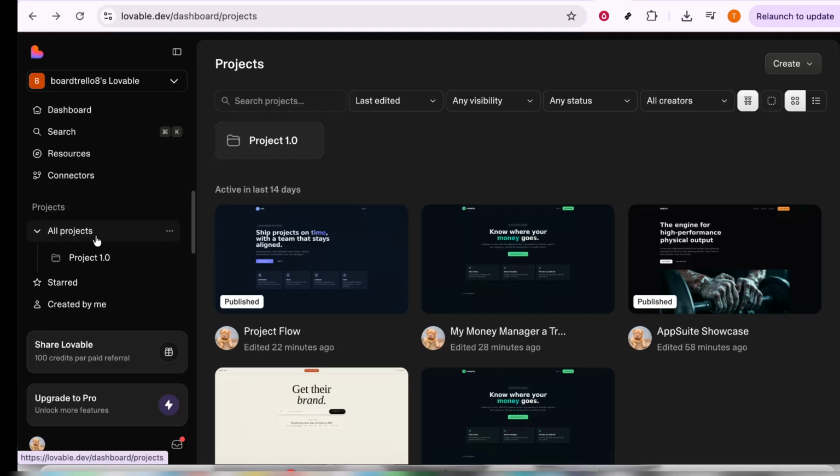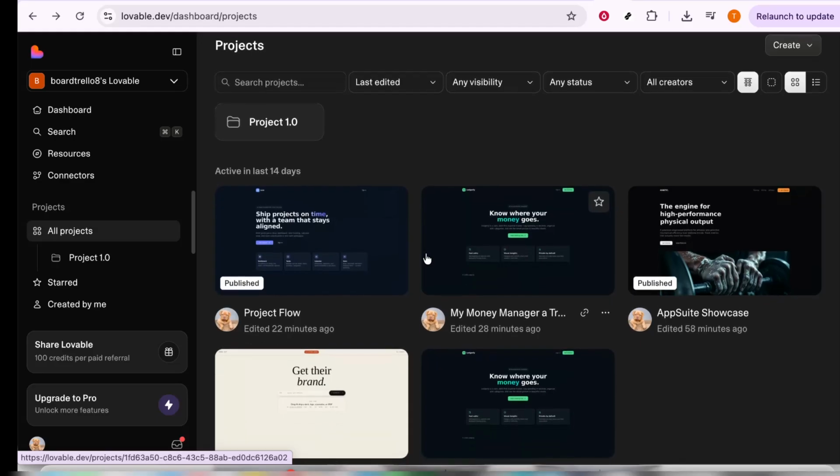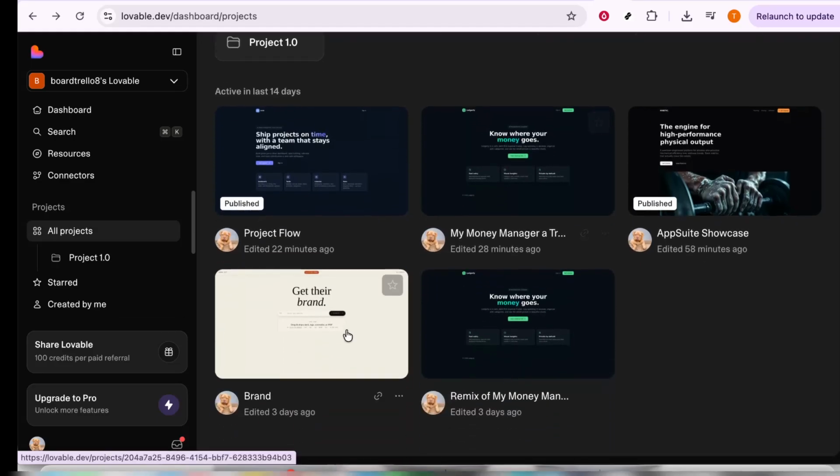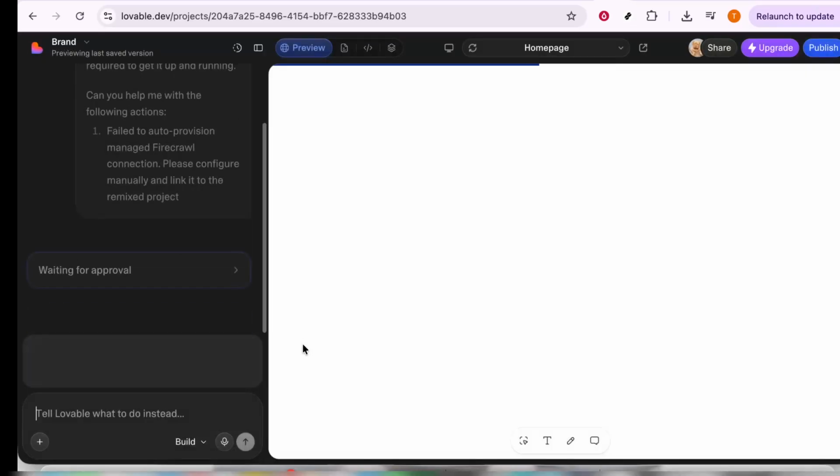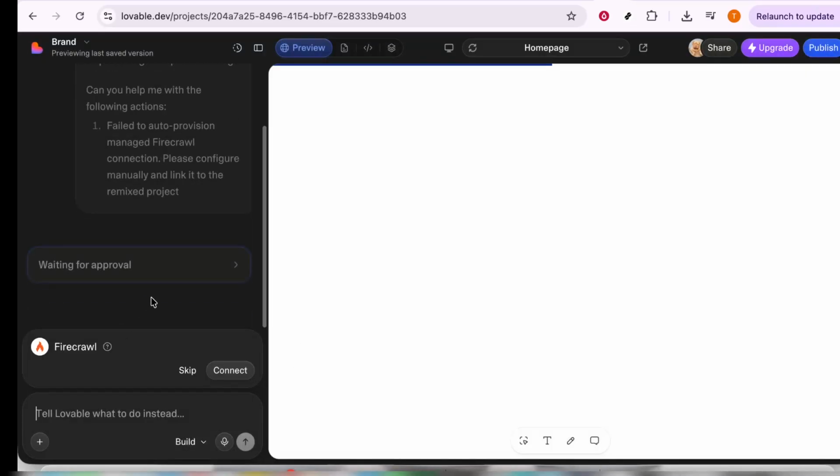First, you'll want to open the project that you'd like to update within Lovable. Make sure you have the correct project because that's where your new page will be added. Once you're in the project, your next step is to articulate your idea clearly in the AI prompt box. This is where you'll describe the new page you want to create. It's important to be as detailed as possible to ensure that the AI generates exactly what you're envisioning.